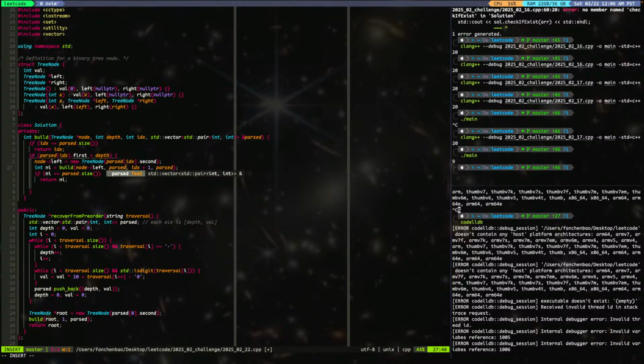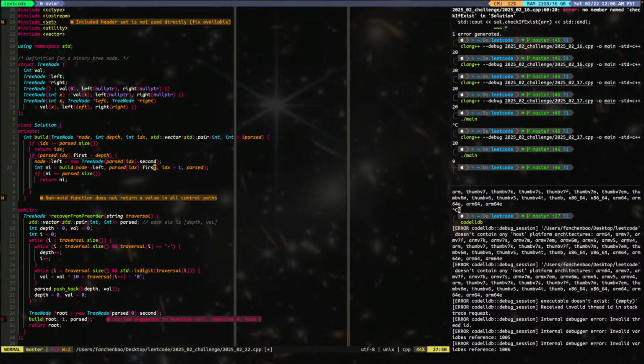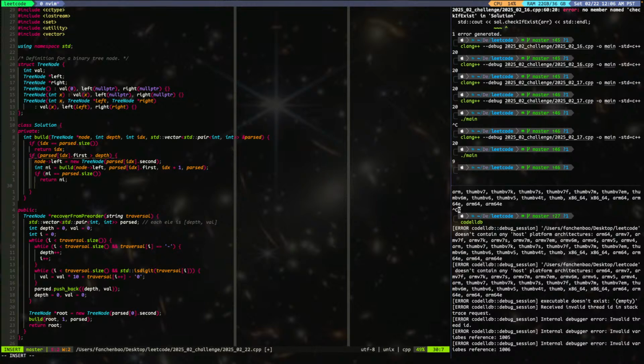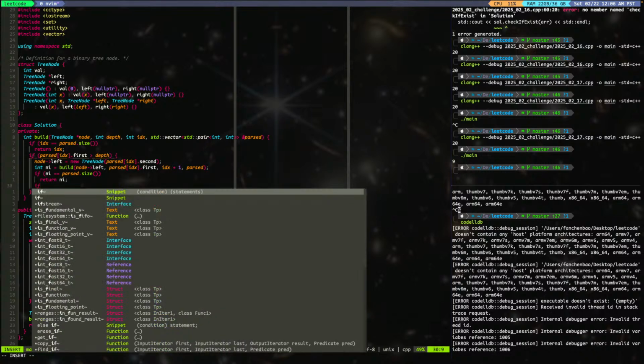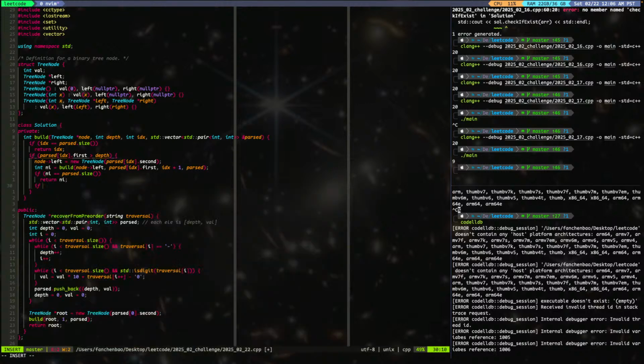Parsed index first, it's this depth. Here we have something, right? And then we just need to check if the next is also, would it be equal to?